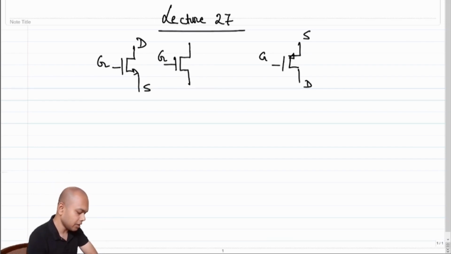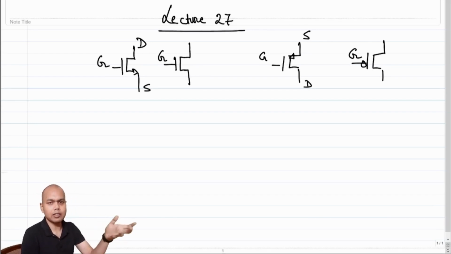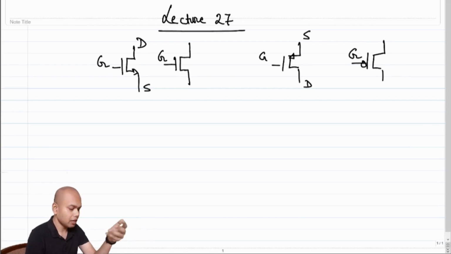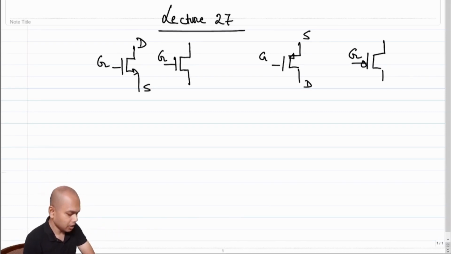Similarly, in case of a PMOS, the similar symbol is the following. We have a bubble at the gate, and we have terminals without the arrow, again with the understanding that if we know which is the higher terminal, we will ascribe that terminal to source, and the lower voltage terminal will be ascribed as the drain, right? So since we are dealing with PMOSs and NMOSs, I thought you should be aware of these symbolic differences also.